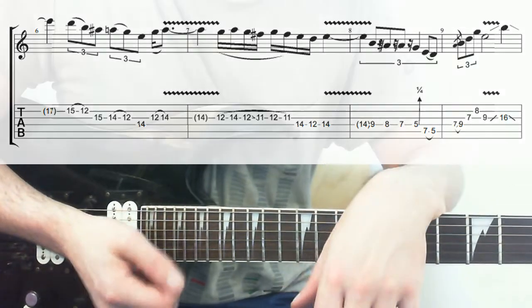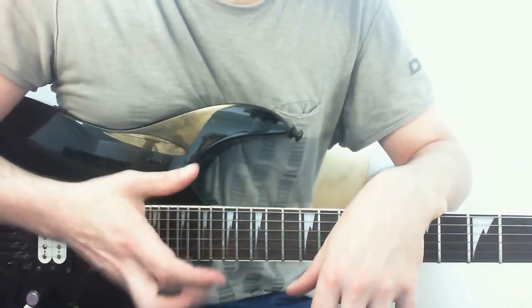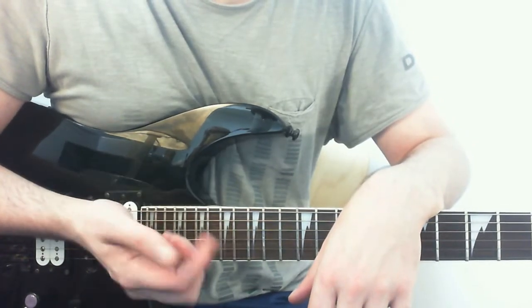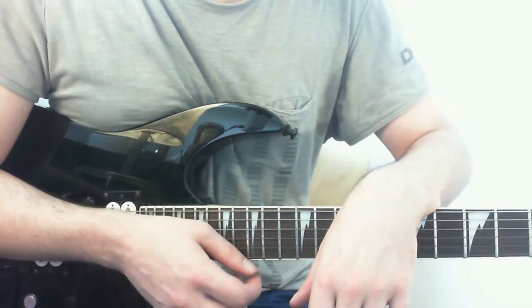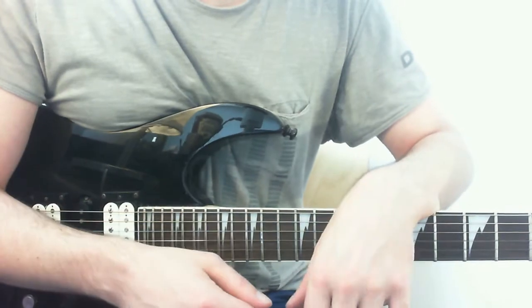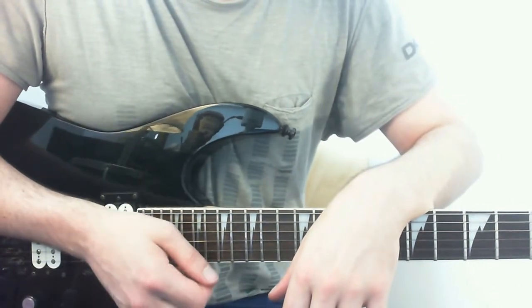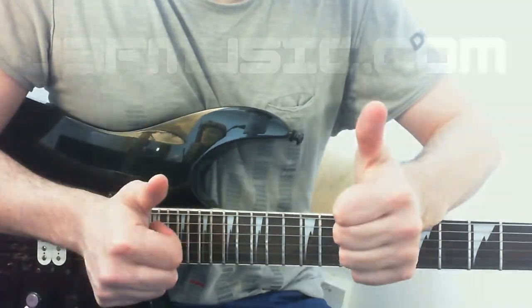I'm not the biggest Saxon fan in the world, but I do think that's a pretty awesome song with a really killer lead. The video was cut off here so you can't see the fretboard and the horrendous guitar faces I was making while playing - I could feel them and they were pretty bad. If you're interested in Saxon, I'd suggest checking out the song Lionheart off the Lionheart album - that's a bit of a killer as well. Band Played On and Lionheart are the ones that jump out at me. Hopefully you guys found this video useful - please consider liking, sharing, commenting, and subscribing. Cheers guys!